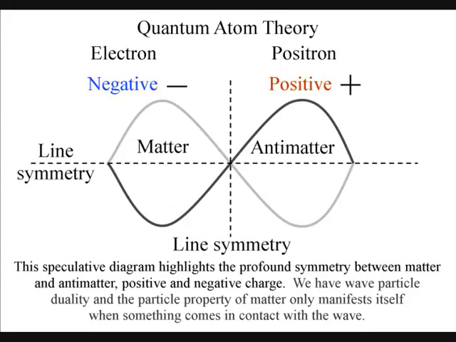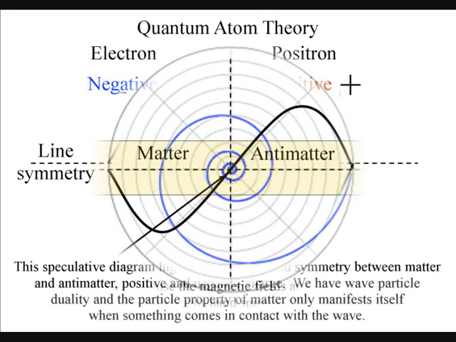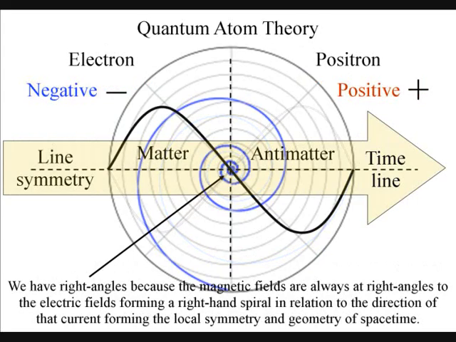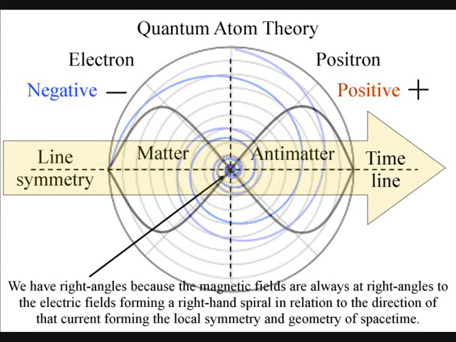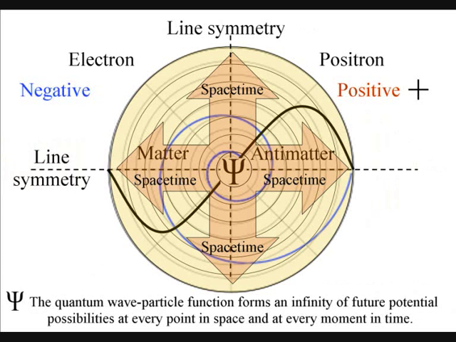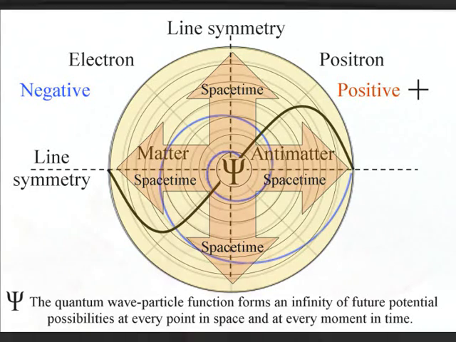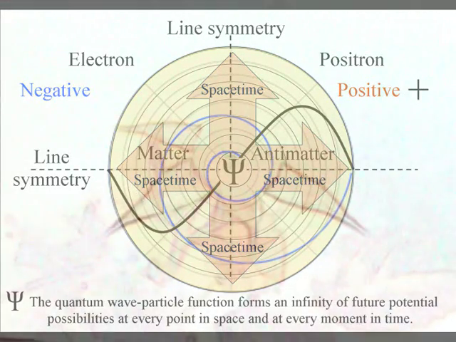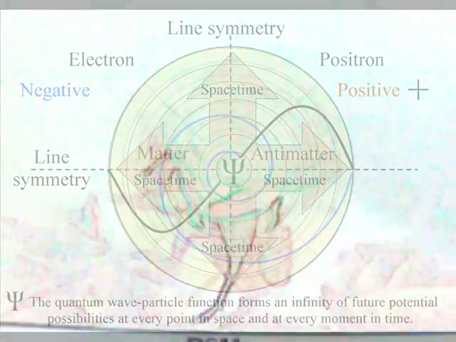There is a complete and perfect symmetry between positive and negative electric charge. In every particle variety there exists an anti-particle counterpart that forms a profound symmetry within the space-time geometry of our universe. In this theory, the continuous formation and breaking of these symmetries relate not just to space, but represent the forward flow of time, or passage of time itself.